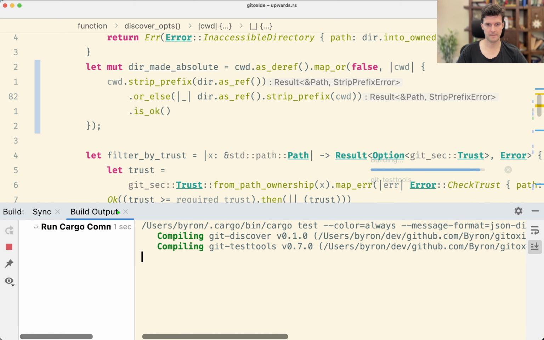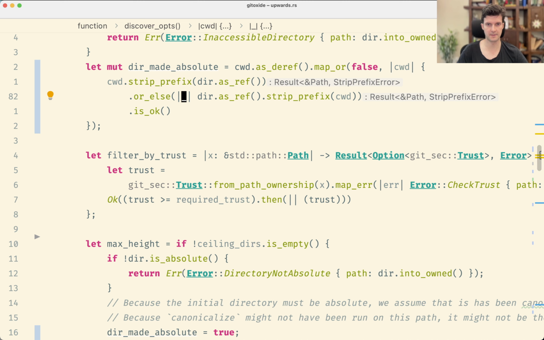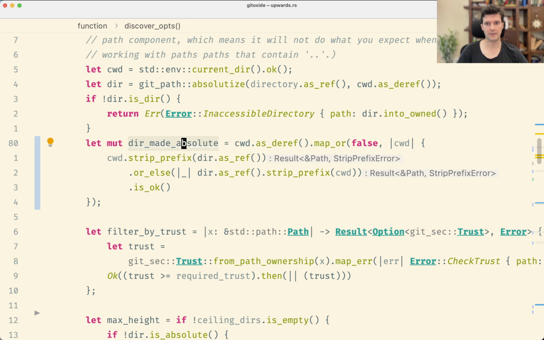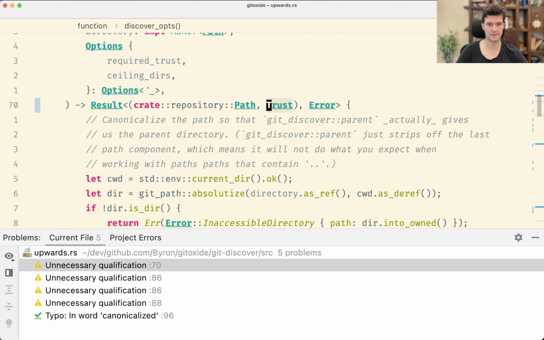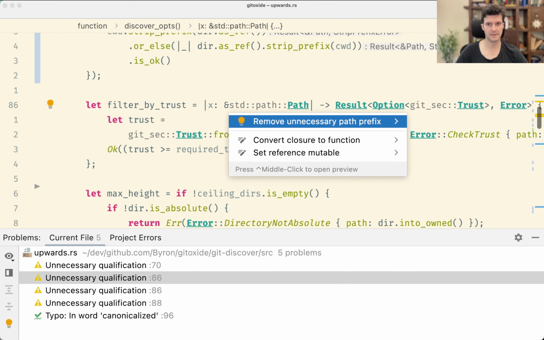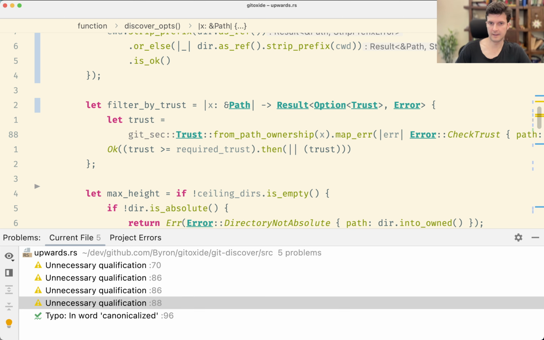Okay, let's get some error. We don't care about that. Everything is still green. I'm not sure that this is now definitely good just because it's all green, but let's say we didn't make it worse at the very least. What are these? Unnecessary qualification. Let's fix this. Yeah, it's a more recent feature that I really like. I was always wondering, are these imports still correct? And now the IDE tells you.